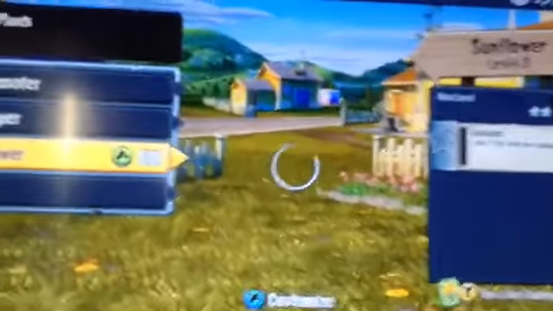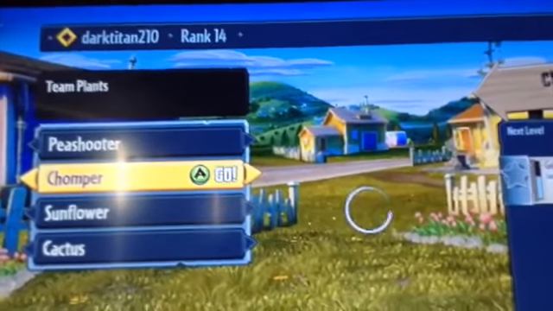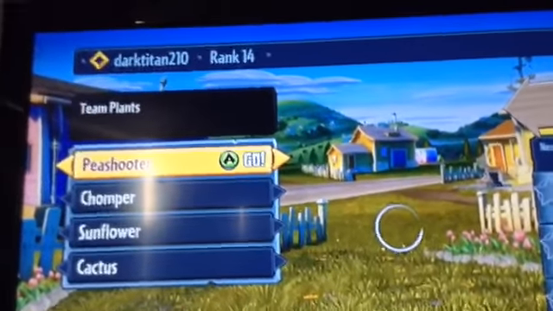If you guys did not notice, Pea Shooter is better than the others, but Chomper is somehow second, Cactus is third, and Sunflower is fourth, because Chomper is pretty cool to use if you guys are a fan of Chompers from Plants vs. Zombies.